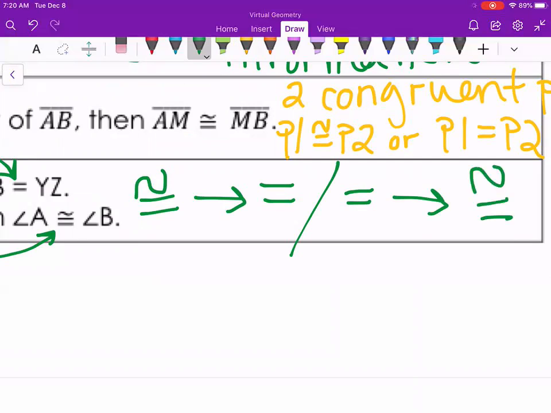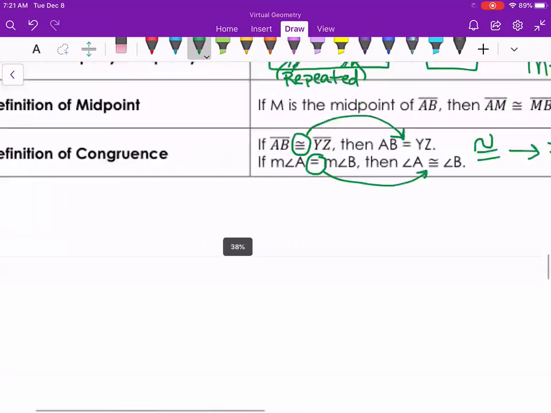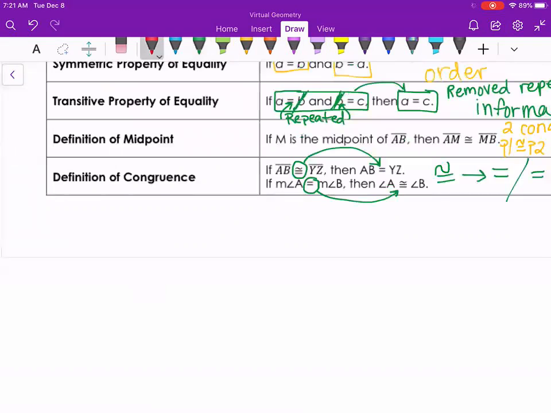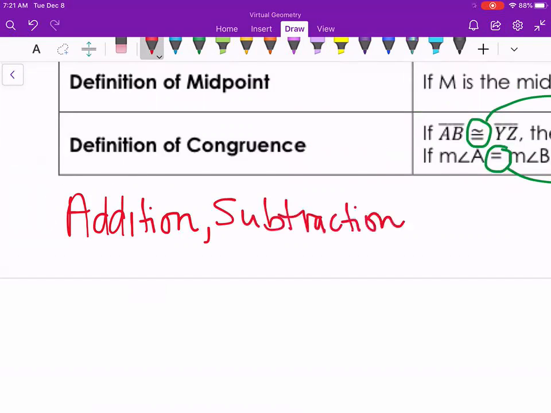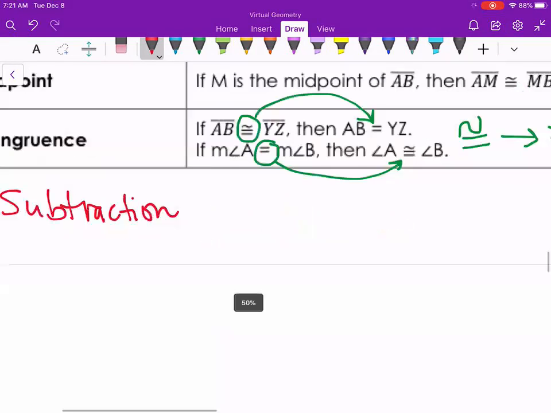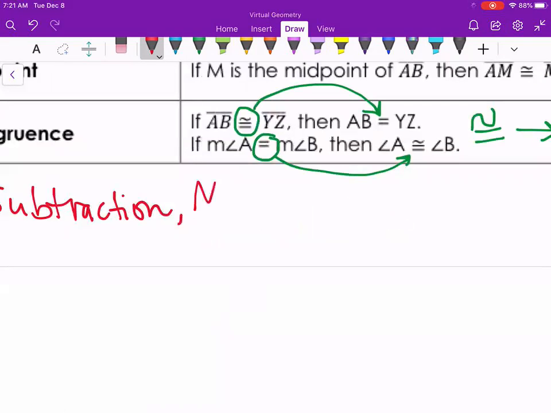Okay, so guys, I hope you can remember these different properties. Some other ones that I want to make sure you remember but aren't necessarily on here, because the ones on this review are the most commonly missed. But remember, you also have all of your operation properties. I want you to revisit the addition property, which said you could add the same thing to both sides. The subtraction property, which said you can subtract the same thing from both sides. And then you also had multiply or divide.